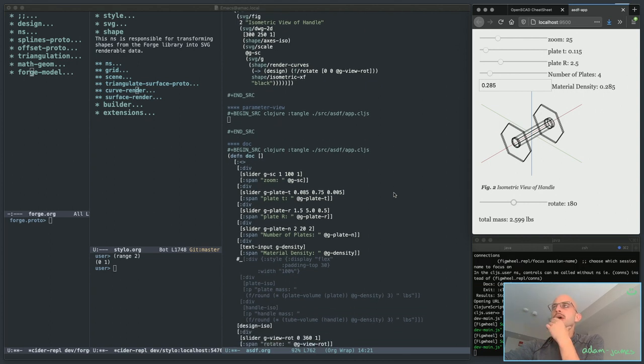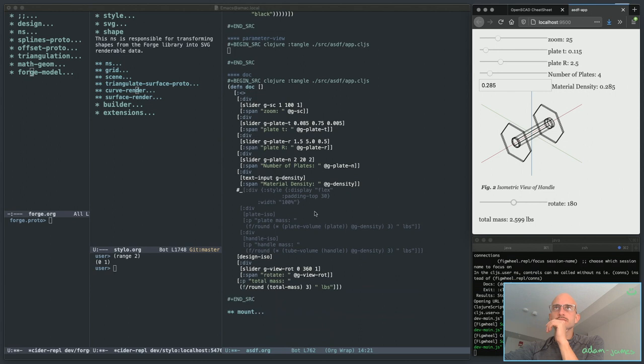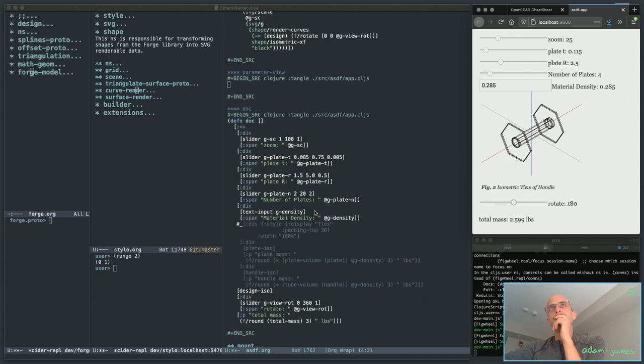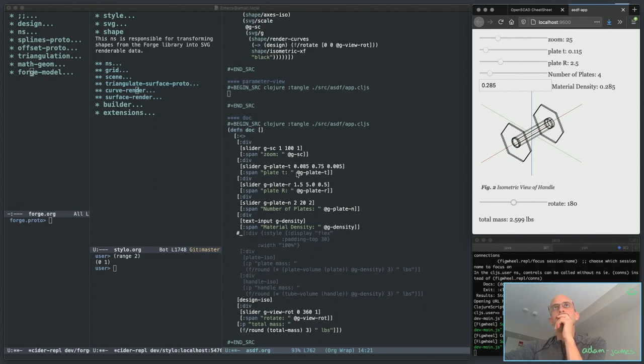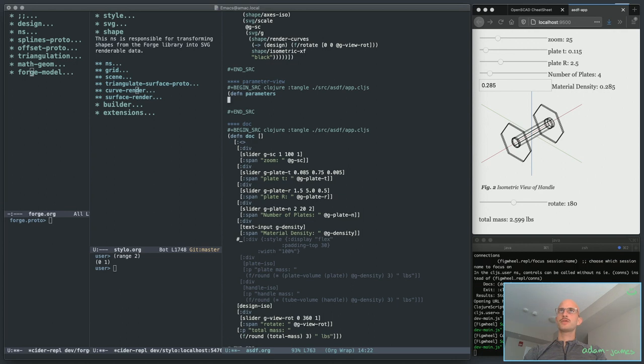And to do that, I'll start by defining parameters as an empty function.